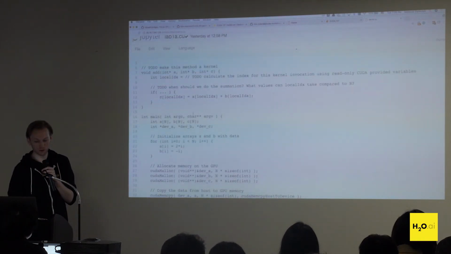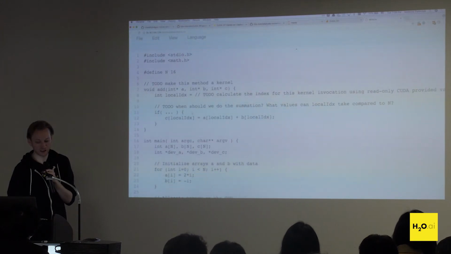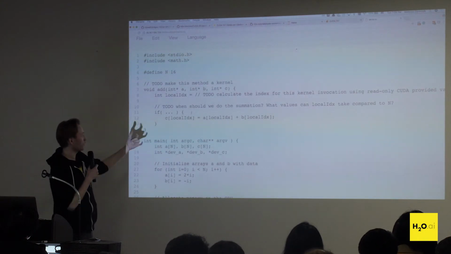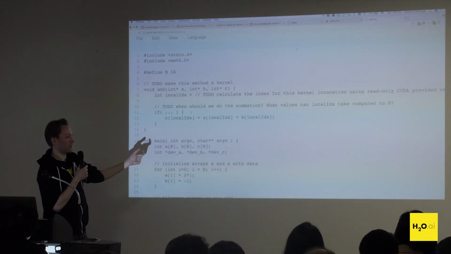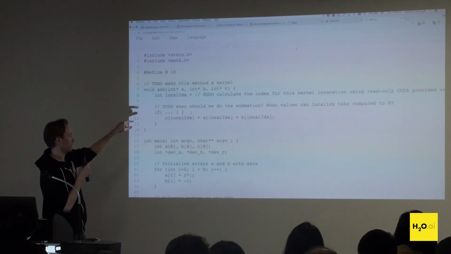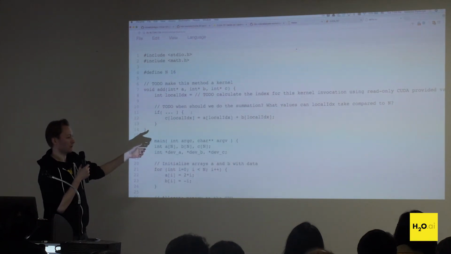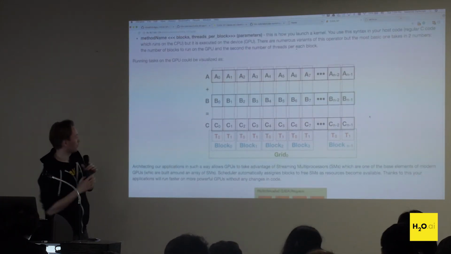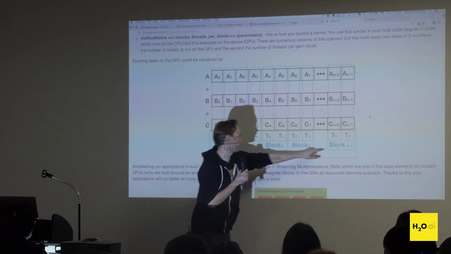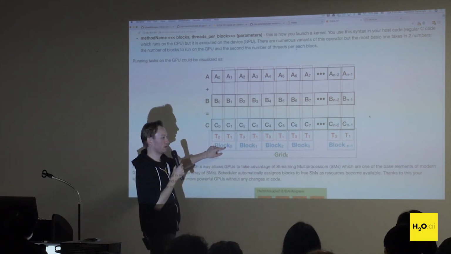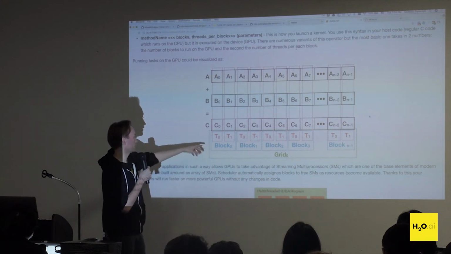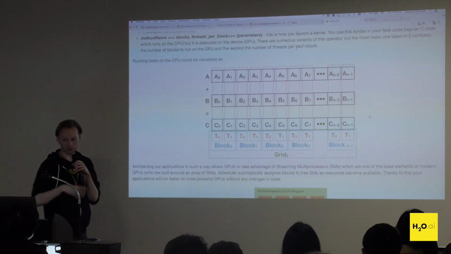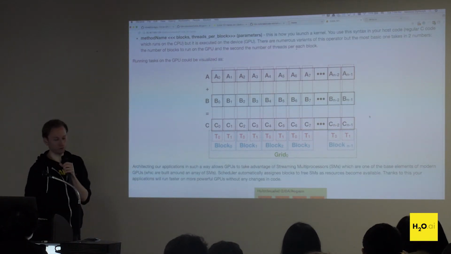One thing that you need to actually sanity check is this part, because what if your number of blocks and threads cannot be divided by the size of the whole vector? For example, what if this would be 13? There is a way, but it would be only 1 block with 13 threads. Usually you want to make it generic enough to handle all the cases.